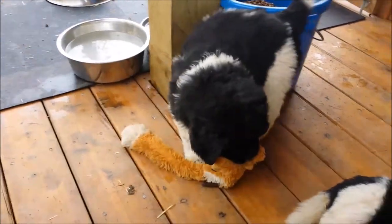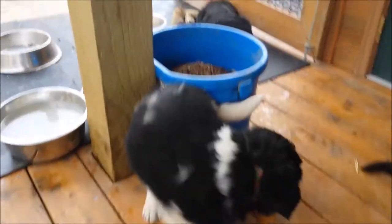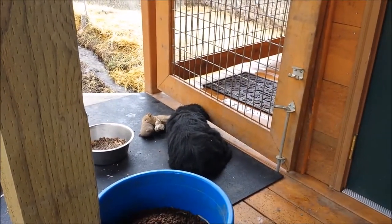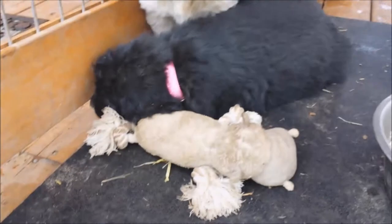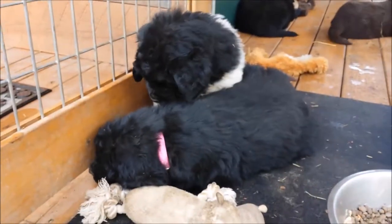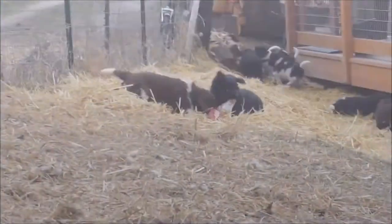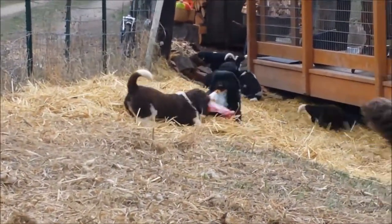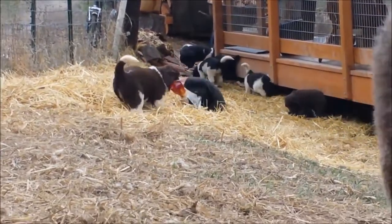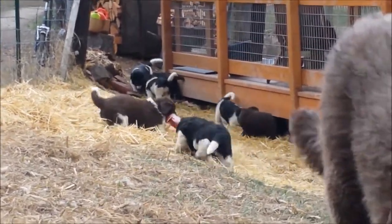Cheyenne has her new collar on and she's playing with her fox. I believe we have Portia over there with a hippopotamus and she's quite happy — new collar on, sleeping with Abby's toy. There's Abby checking out, saying 'yes, that's my toy and I think I'll sleep here by my toy.' I think they love the treat bag more than they like the treats — big dogs eat the treats, little dogs get the bag; everybody's happy.